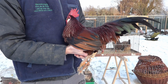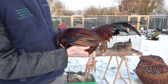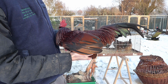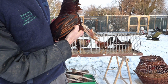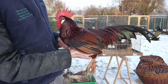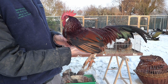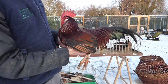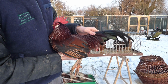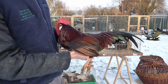I'm actually not quite sure if I'm going to use this rooster, because of course I have already used him in quite a lot of projects for many years now. He's now 4 years, or it's his 4th year. What do you think, Abraham? You were discussing something about the tail not being that... Yeah, the tail is also quite short, so it's not something I really like to see for an Ancona bantam.